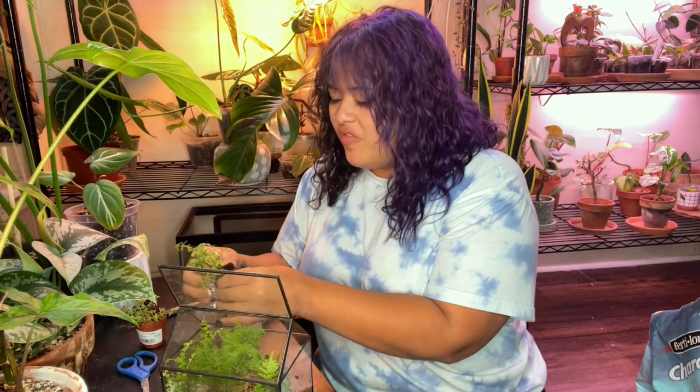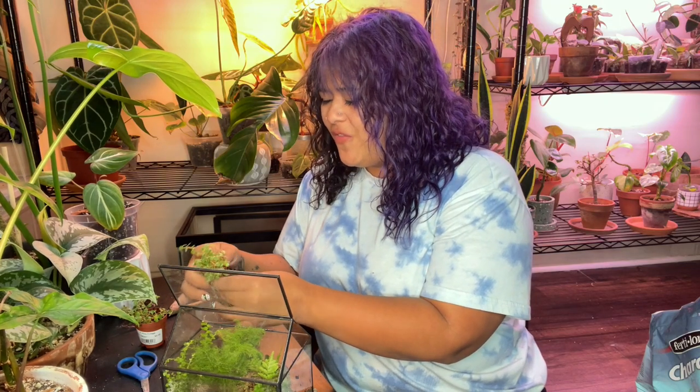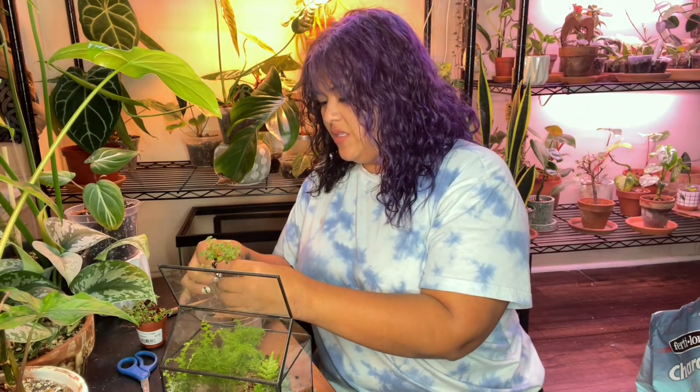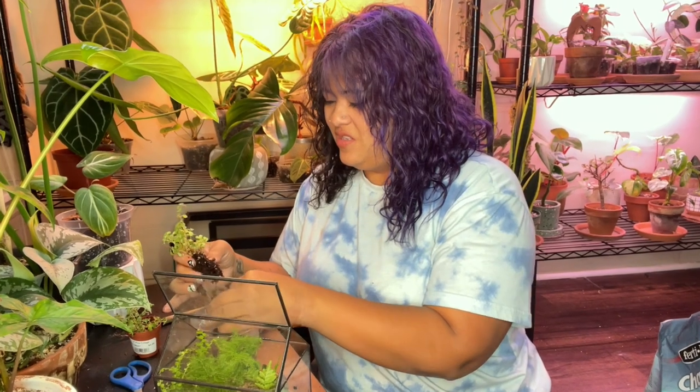And I like to take off like the first couple of inches of soil just to take out any fungus gnat larvae, because this soil is always super wet. Like, you can see how wet that soil is. It's drenched. It's kind of gross. Plant it there on the side.